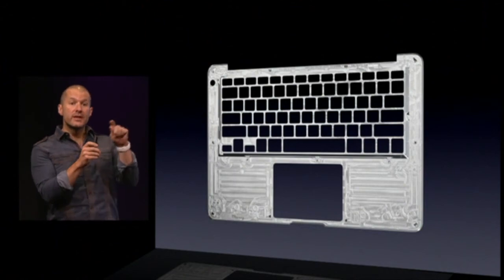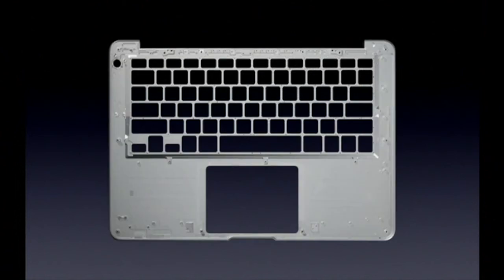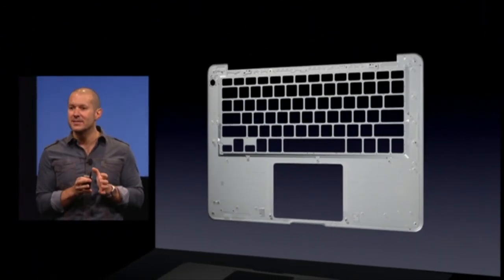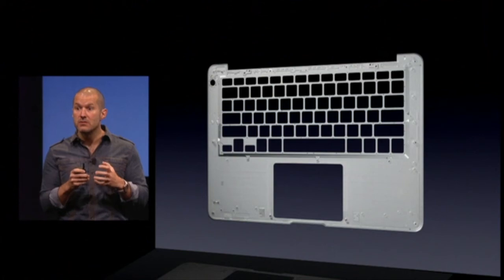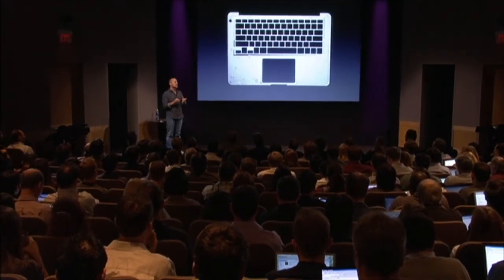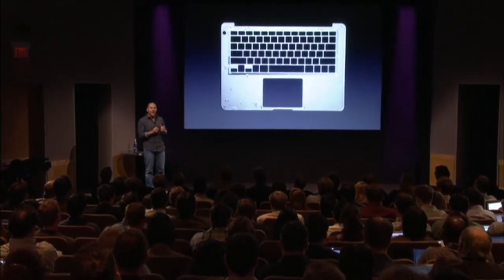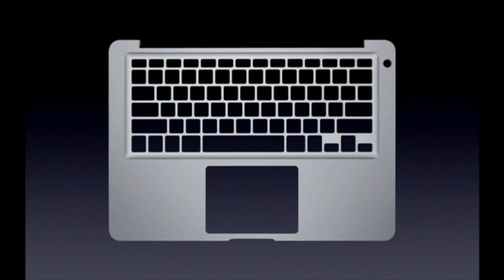At this stage, we also create some of the mechanical features, like some of the screw bosses. And then towards the end, we bead blast the part and then anodize it. One of the fantastic things about aluminium is how recyclable it is. So at each of these distinct stages, we're continually collecting the material, cleaning it and then recycling it. We started with a solid slab of high-grade aluminium that weighed over 2.5 pounds, and we end with this remarkably precise part that now only weighs a quarter pound.